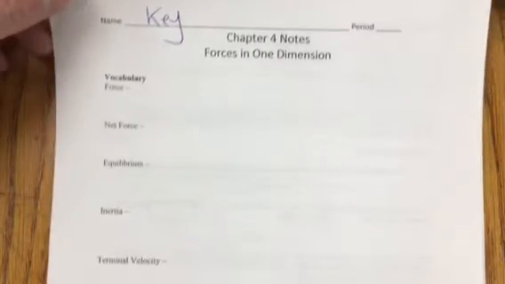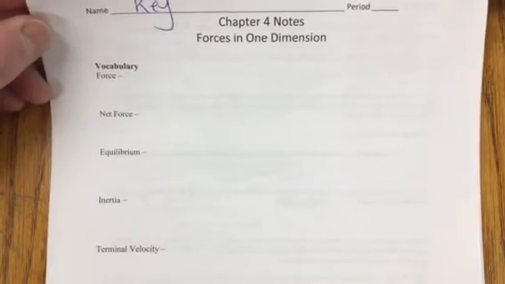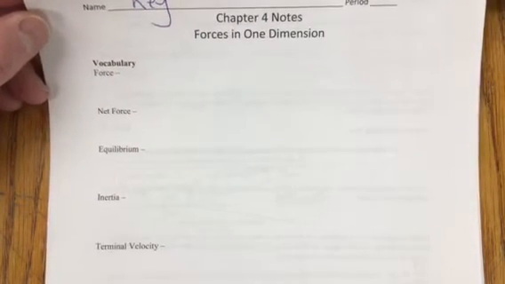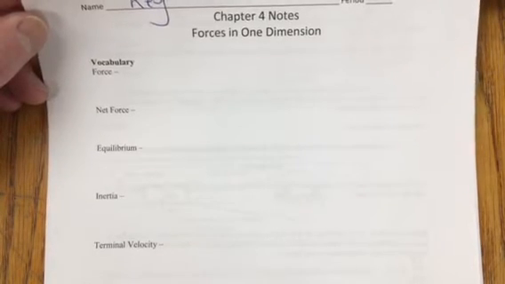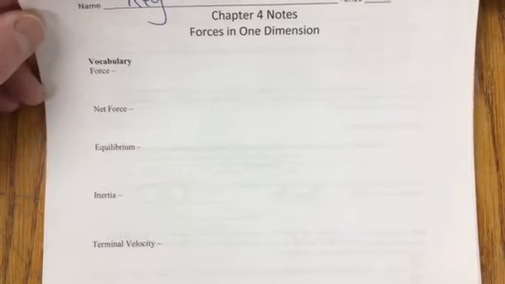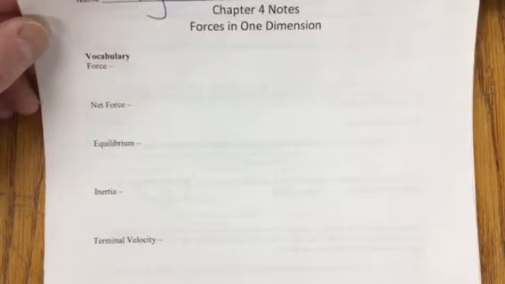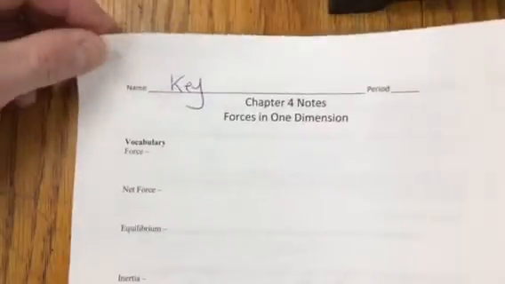All I want you to do for this is use any online resources, or if you have a paper copy of something like a physics book or a science book or encyclopedia, you can certainly feel free to look up the vocab there and write down and define the terminology in that location. That's all on the front page, so I'm not going to go through any of that with you.